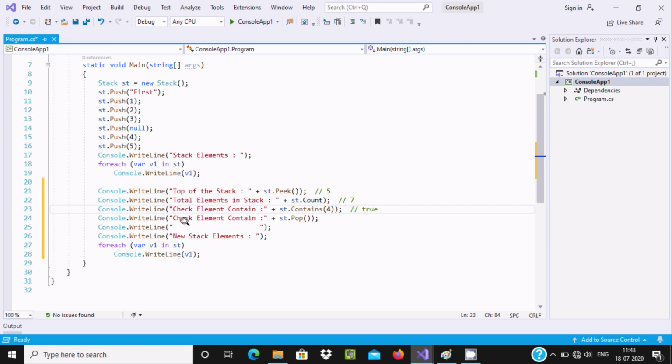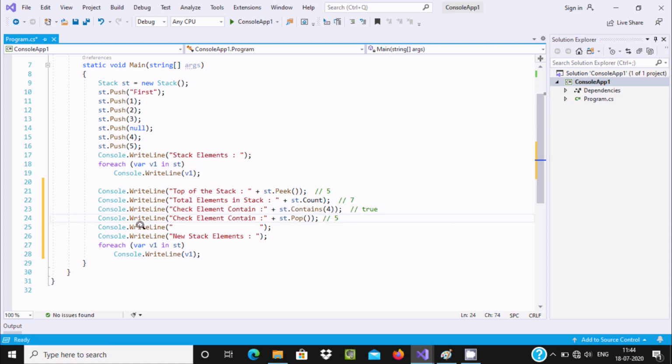Now after checking the element contains, if I take the cursor on pop, it removes and returns the object at the top of the stack. So first it displays the element, so it displays element 5, and it will remove the element also.